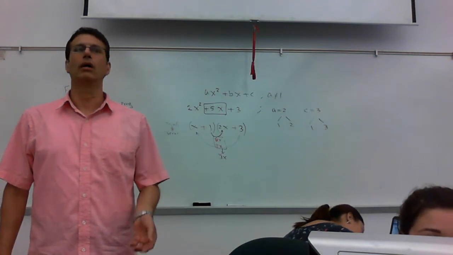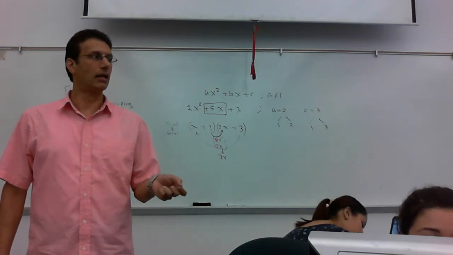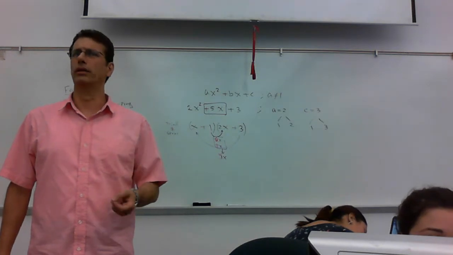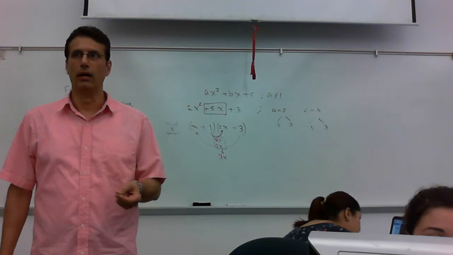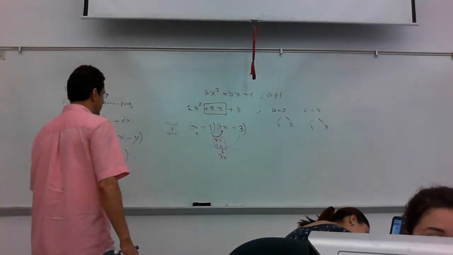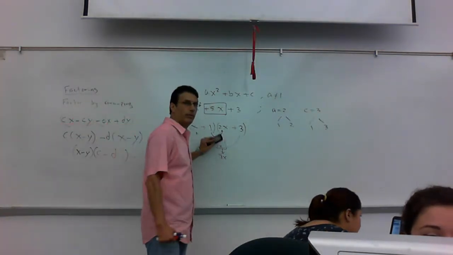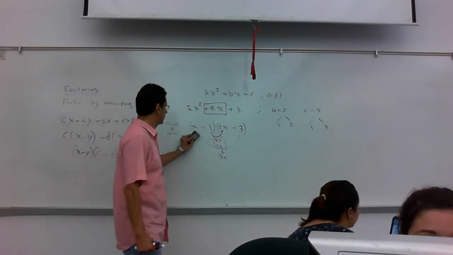What I'm going to do, I'm going to look at the second method. Okay. Sometimes they call it AC method. Sometimes they call it grouping. Okay. And so let's see how that works. Now, if you want to go with this, so everybody's done with that, right? So we know the answer.